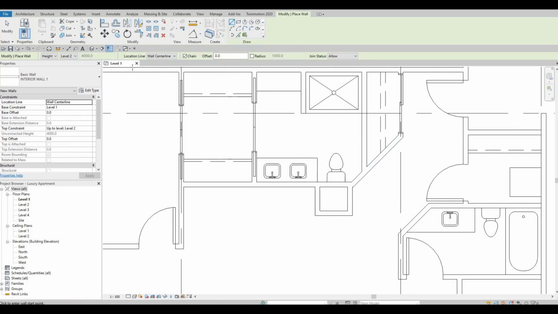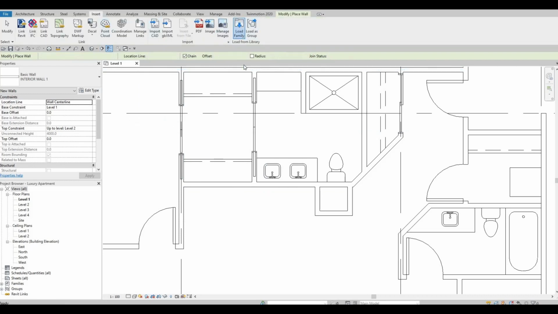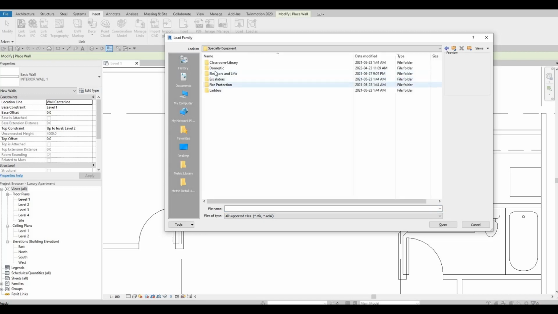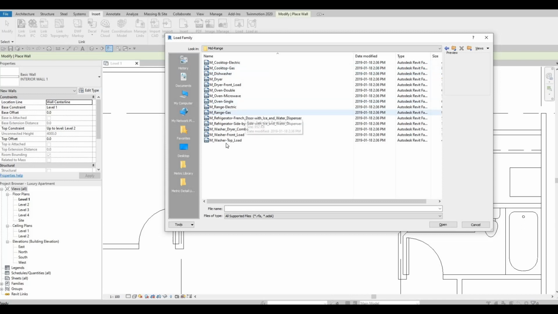And then now what we can do is we can go to insert, load family, and then go to specialty equipment, and then domestic, mid-range, and then let's go and look for our refrigerator.